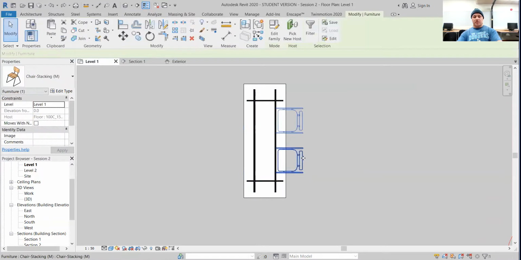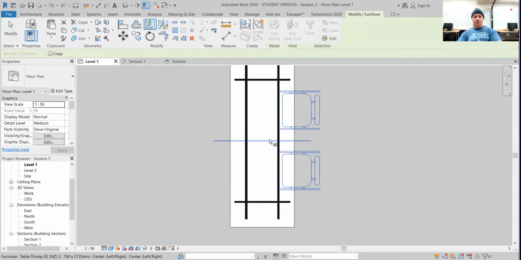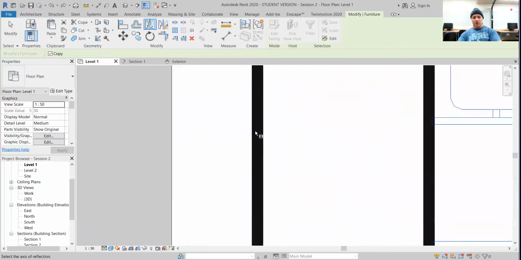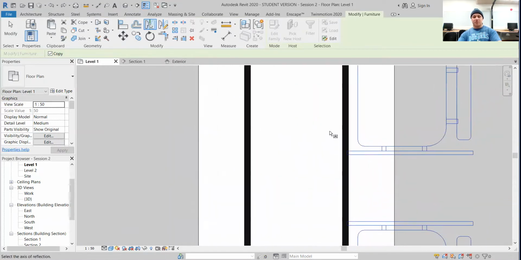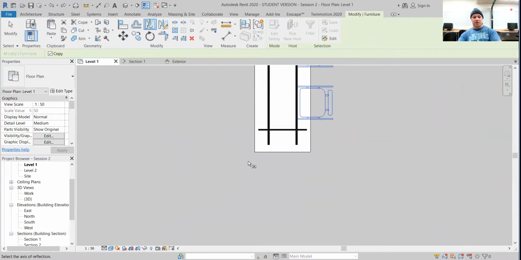Okay, so if I select the chairs again, using the other mirror tool, Pick Axis, it will either snap onto the midpoints of the table, or it'll snap onto any line associated with the table, or associated with the project actually.